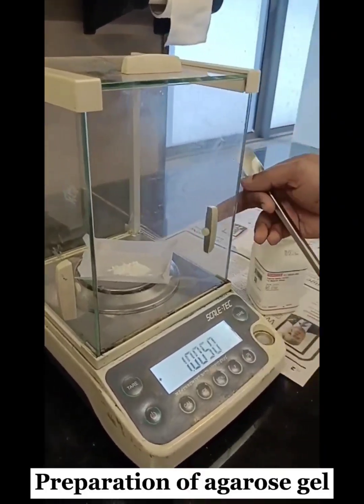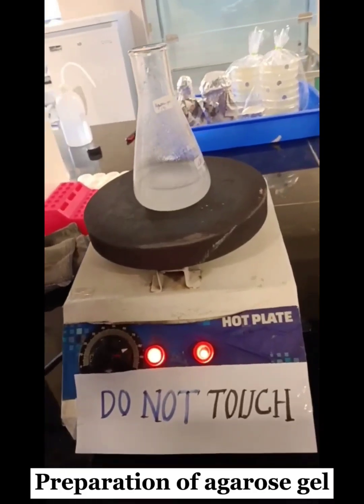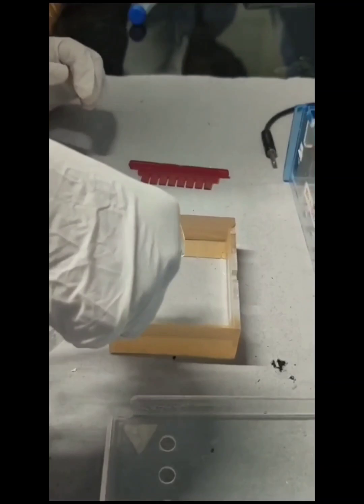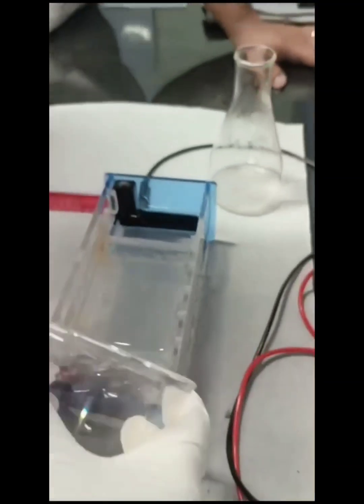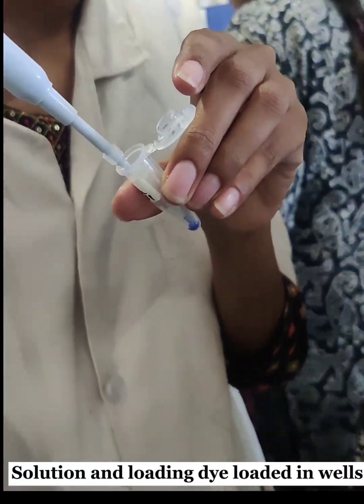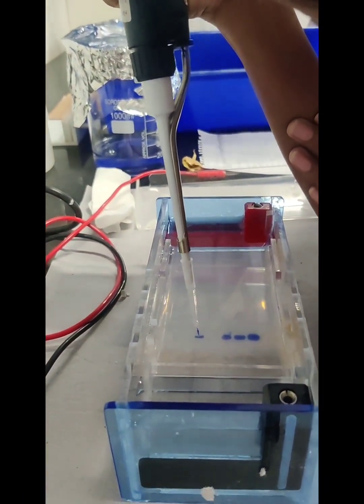We measured 1 gram of agarose and dissolved it in 100 ml of TAE solution. After heating the mixture, we added 20 ml of ETBR and the mixture was poured to create a gel. The gel was then extracted and kept in the electrophoresis casting plate. 20 ml of solution and 4 ml of loading dye was then loaded in the wells carefully. We then observed the gel under UV trans illuminator.